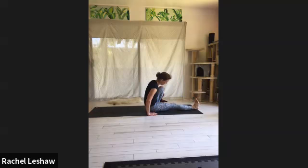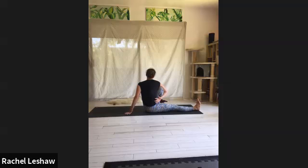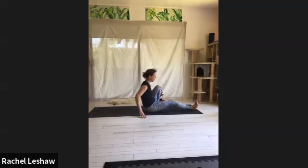Marichi C, side two. So the left knee bends. We hug the knee to the right shoulder and twist. Potentially hook the arm. And if you're going for the bind, roll your shoulder first. And then your hand will clear the shin. The knuckles of that right hand are going to be near the right hip. Left hand will just lift up to meet it. And we'll slowly unwind.